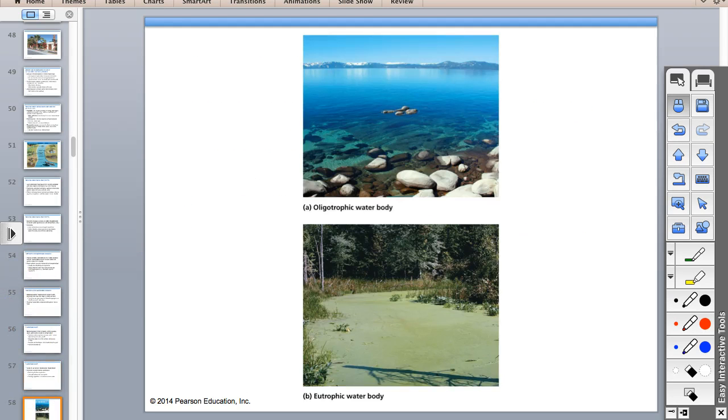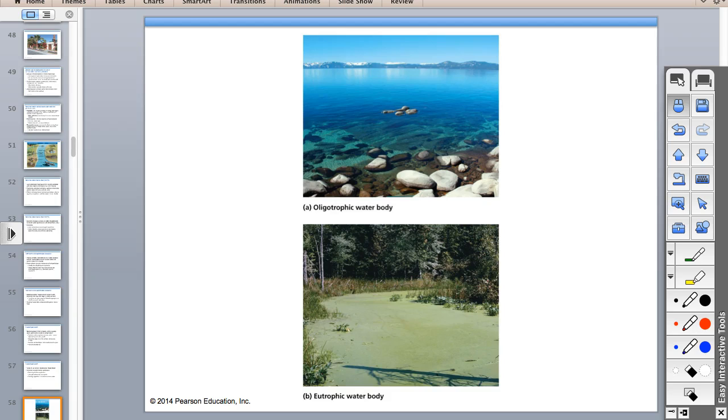So we had talked about oligotrophic and eutrophic water, and I had sort of described what it looks like, but that's what it looks like. Have you ever seen anything like that top picture around here? No, that's not a thing. Like Lake Baikal, the largest and the most water-containing lake in the world, deepest freshwater lake. Where is it? It's in Siberia.